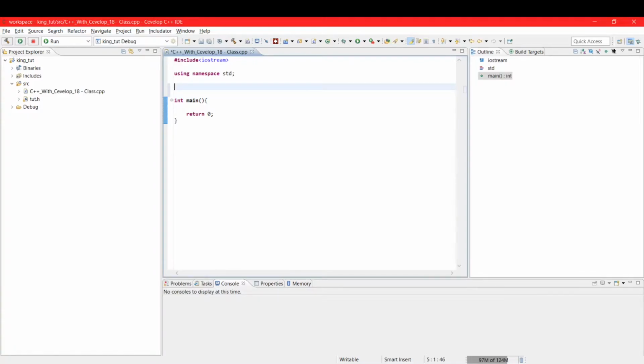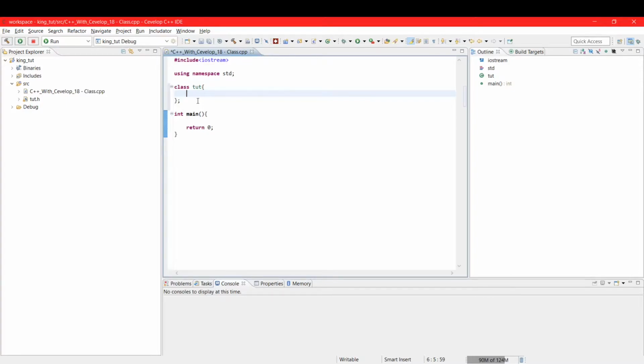If you want to implement a class, you type in class and you type in the name that you want to give to the class. Let's just put class Tut, and then you put the opening curly brace, press enter, and it automatically generates your closing curly brace and a semicolon, which is a must when you're making a class. We're not out of the woods yet.